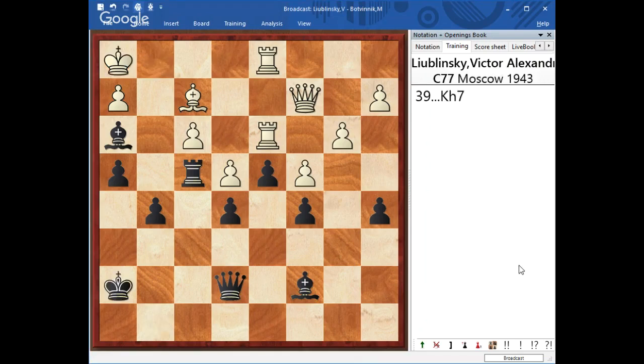King h1, king h7. Now, another question I've gotten many times about sacrifices, Valeri, explain to me time. How do I know if I'm fast enough or if I'm going too quickly, or too slowly? How do I know?